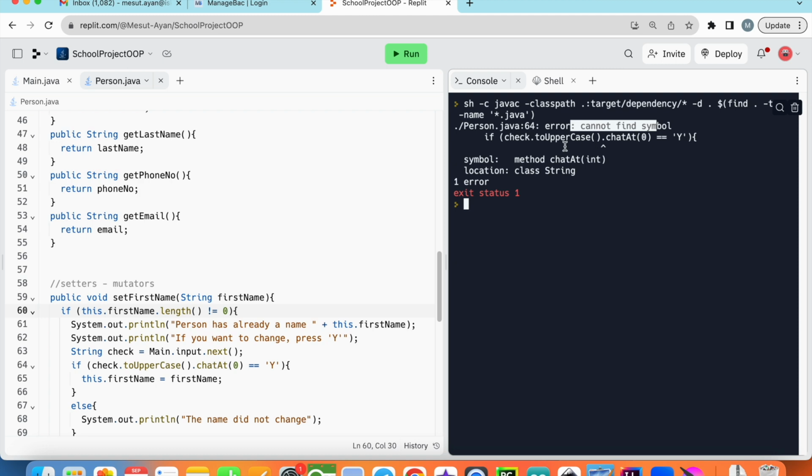Cannot find symbol toUpperCase. charAt, yes, charAt.